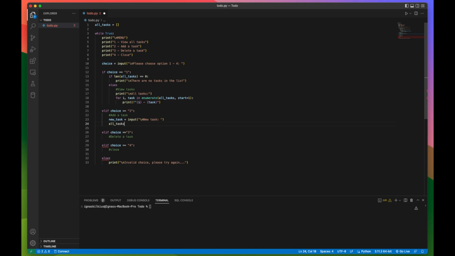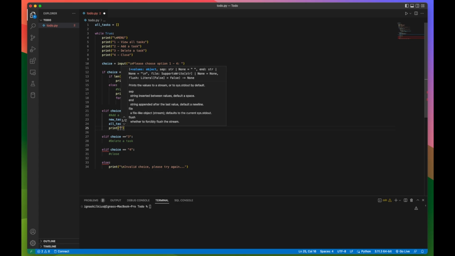So we will access all tasks and then dot append, and we will append a new task to the list of all tasks. Okay, once that's done, we will just inform the user that the task indeed has been added.